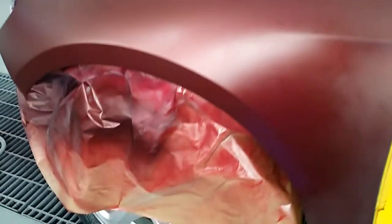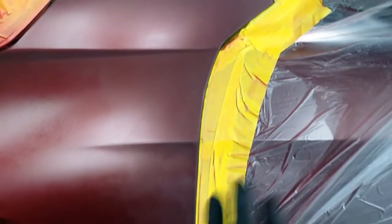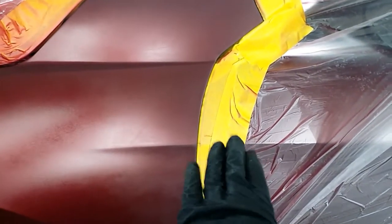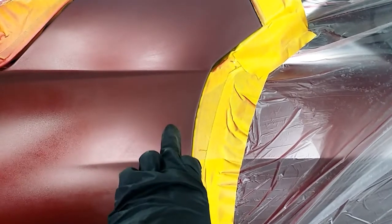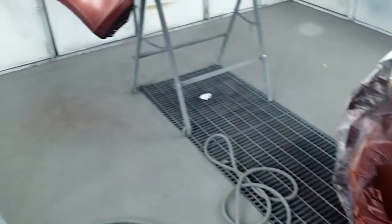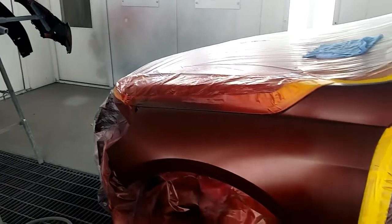You can see, that's what you call a control coat. Like I said, it's just a light mist. And if you look on the yellow tape, you'll see a little mist of paint on there. That's fine. That's not enough paint to actually change the color between your fender and your front door. All right, let me shoot my bumper, and we're gonna be clearing next.